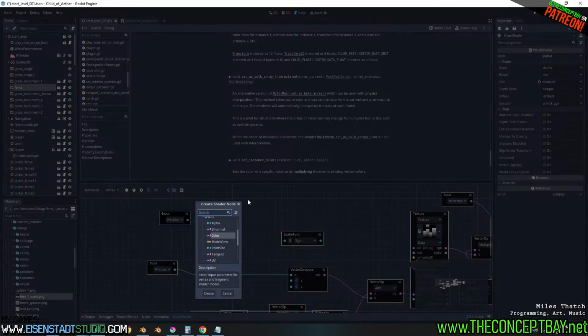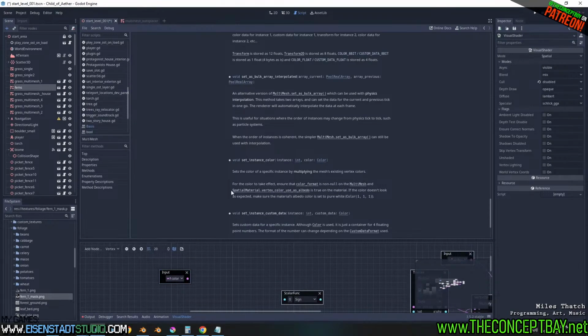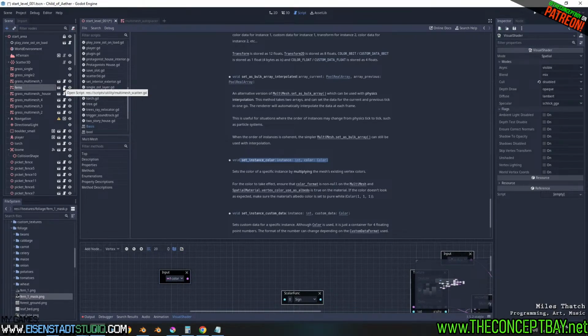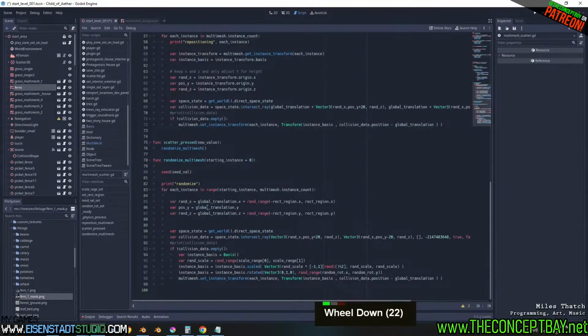Cool. That's fine. Now we will have to actually set the color. So set instance color. So we're going to be using this one instead of this one. I would like to use this one, but I guess we just need something. So let's go in here. And then when we get an instance, here's the for loop.